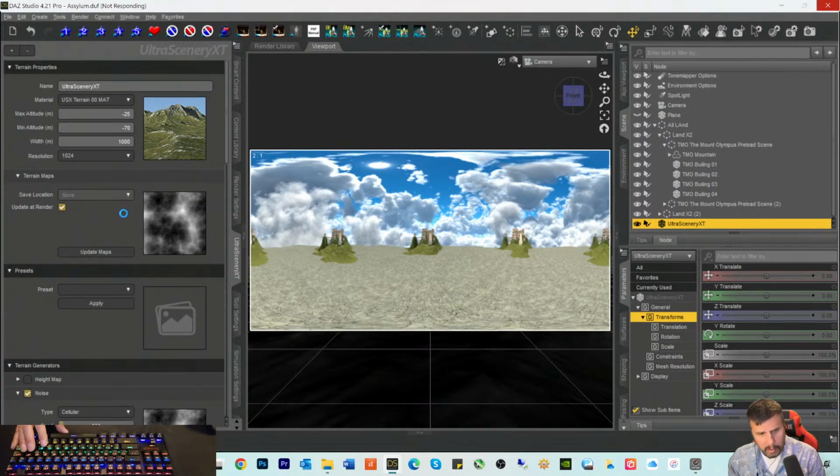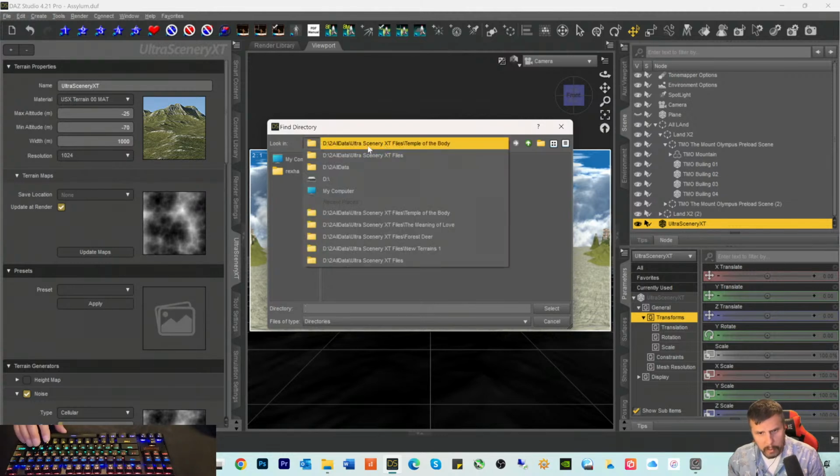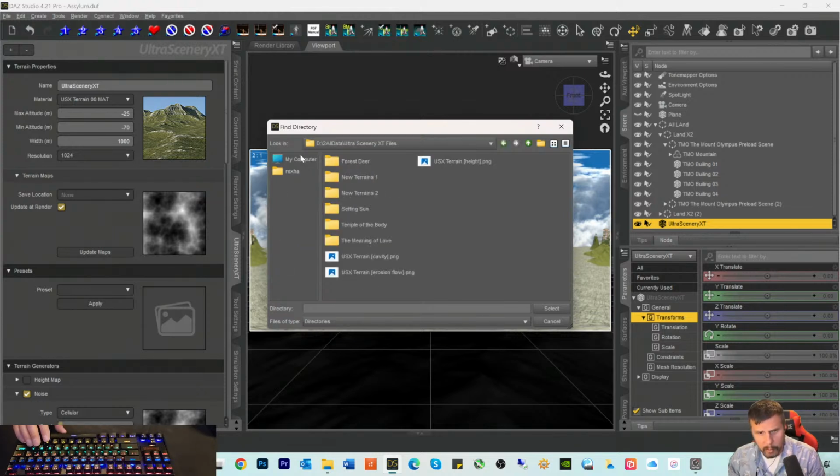Okay, it's thinking. We're going to call this Ultra Scenery XT. All right, let's create a new folder. This is going to be called Asylum.